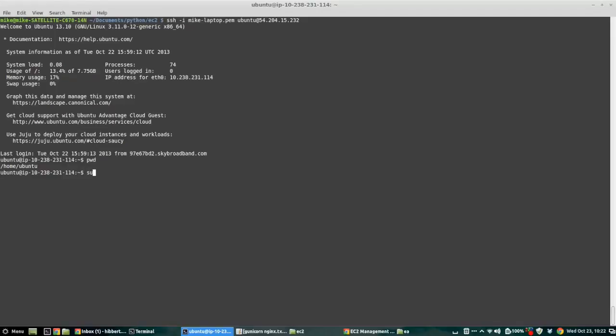So sudo apt-get install python-pip. Then we need python-dev, because we may need to compile modules when pip installs something, especially when we come to some of the modules for Postgres.